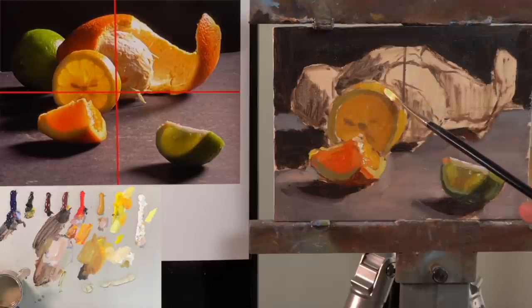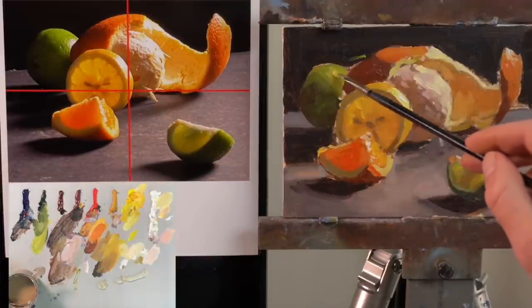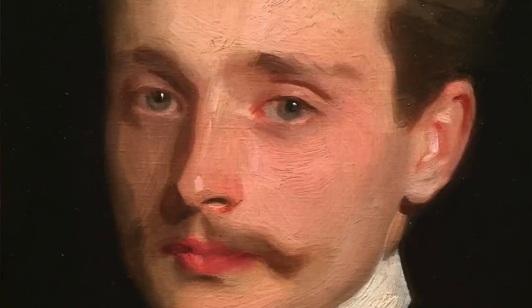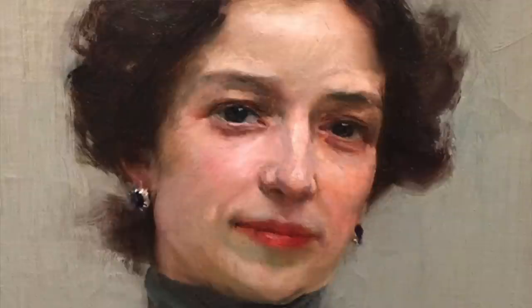The ability to use thicker paint is one of the main things — if not the main thing — that oils can achieve that acrylics really can't. You look at old master works like John Singer Sargent, Edgar Payne, Joaquin Sorolla — they were definitely not afraid to use thicker paint. And especially if you see one of these paintings in person, just the texture of it and the impression it has on you is just something else. I can't explain it — when you can see that paint and feel it, it's just a different thing.